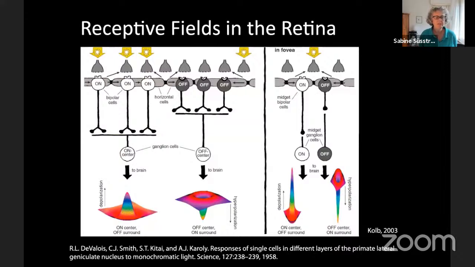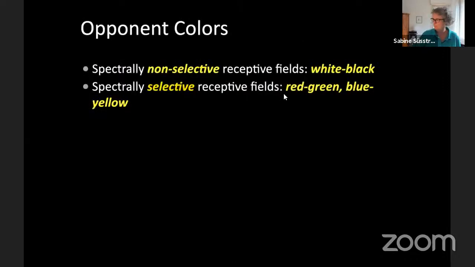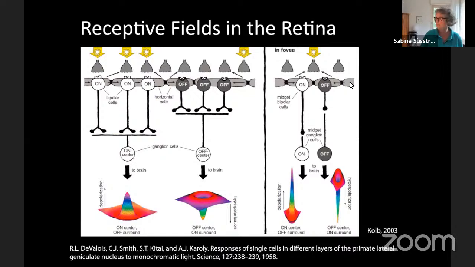It took until the middle of the last century until researchers investigating retinal processing in the eye came up with a physiological explanation of why the two color theories are both correct. Besides the cones, drawn here as these dome-like structures on top of the illustration, we have additional cell layers in the retina that highly nonlinearly process the input signals before passing them to the brain through the ganglion cells.